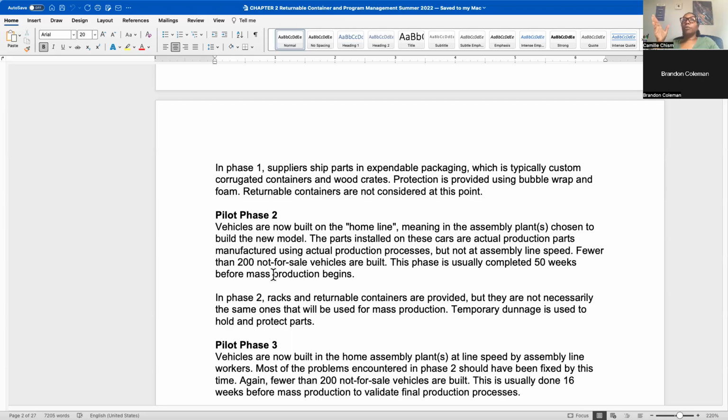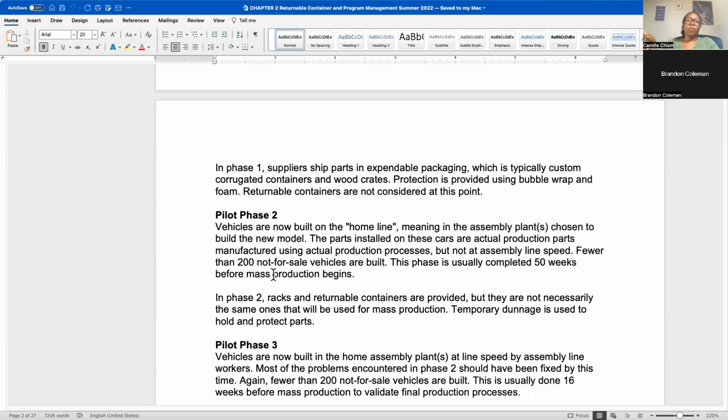But from the production side and from the packaging side, now you're looking at parts that are getting closer to production. So they're generally considered to be production parts, but there still may be some tweaks. One of the things that you'll notice in automotive is that the parts are very dynamic. So especially for something new, every time they go out onto the production line and do a pilot build, they learn something new and they may have to make some changes.